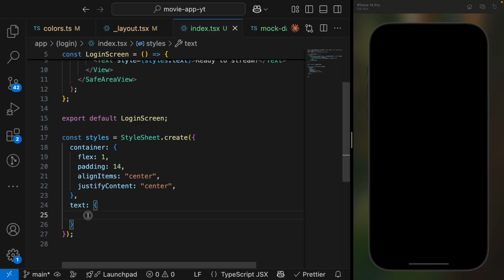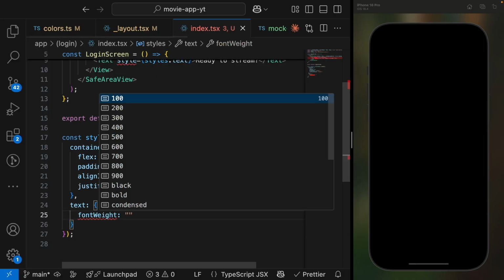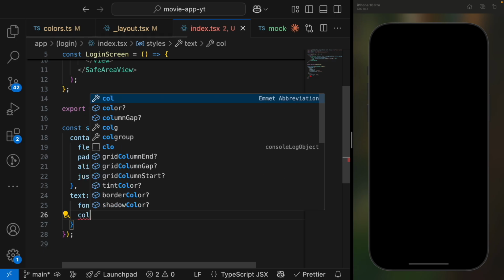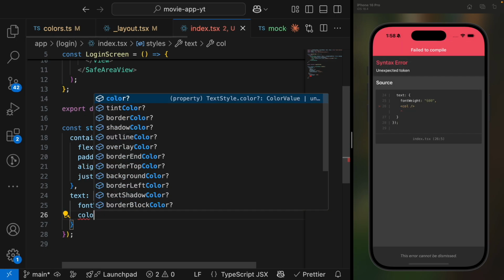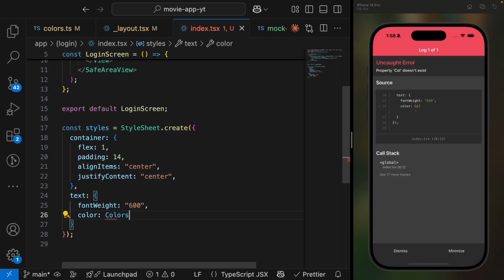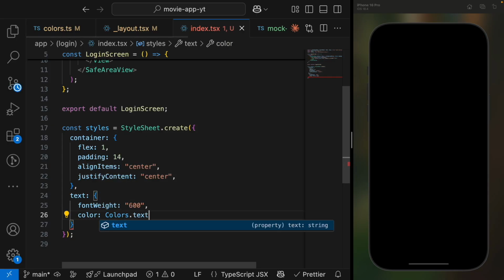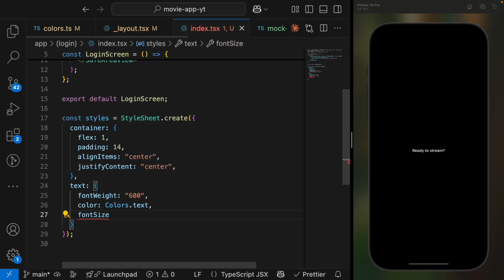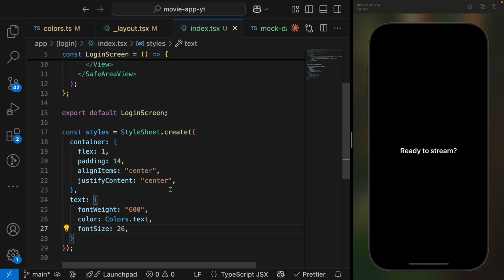Now in the text, we are simply going to say that the font weight should be 600 like this, a little bit bold, and the color is going to be from our colors.text like so. And the font size, let's add a font size of 26 like this. Good. So as you can see, that's what we are seeing over there.